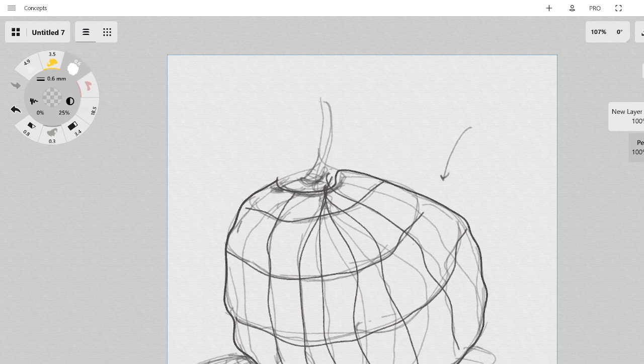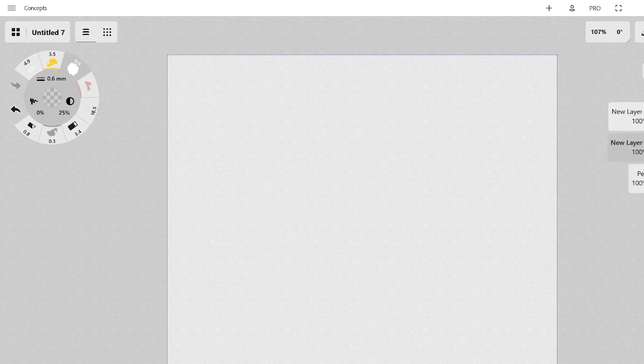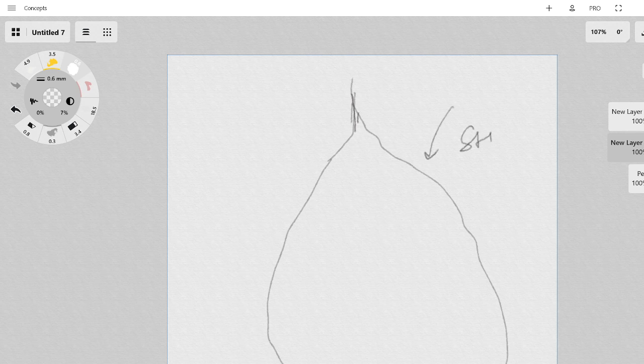Let's take a quick example. If I take an object, let's say I'm trying to draw something like a pear, and I just go about drawing it in this form. Now this is a shape, and the shape unfortunately will not have any definition of light and shadow.